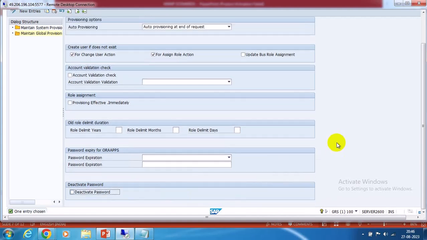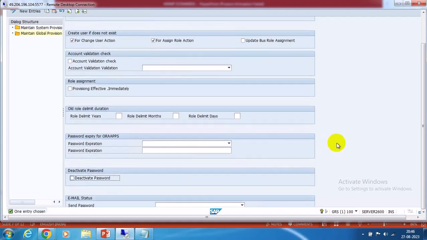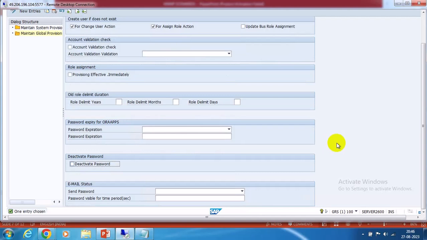So the password and suppress it in the email, it won't show? Yes. I see. See, this is the same mechanism where in the SU01 you generate password, right? Same like alphanumeric numbers. The same. No, that was not the question, Girish.